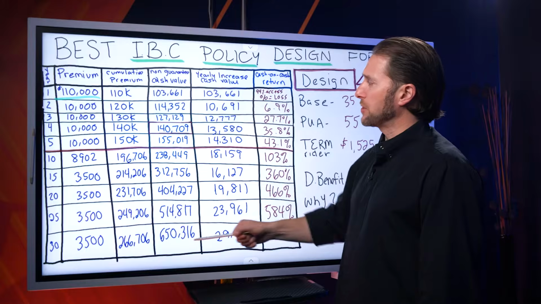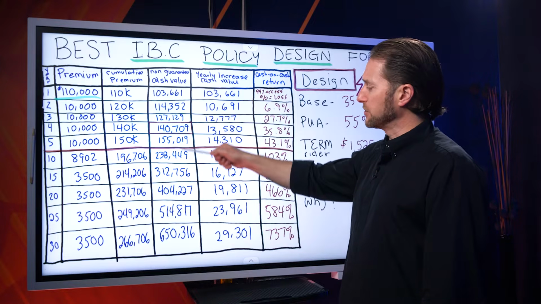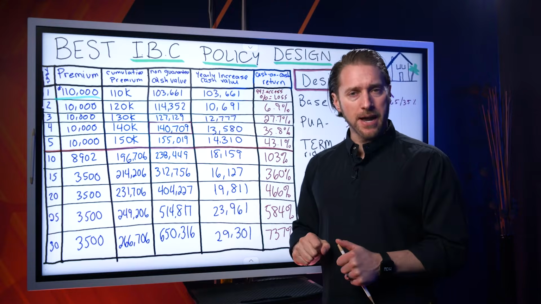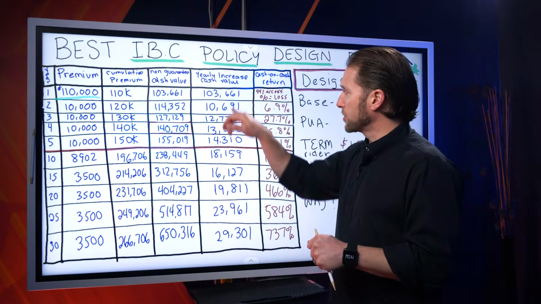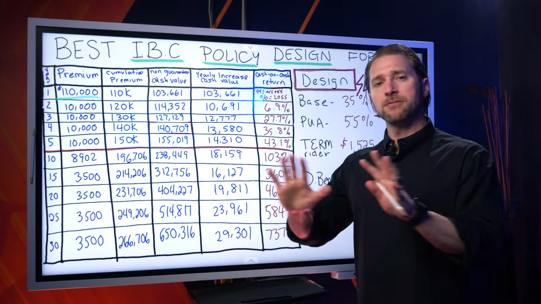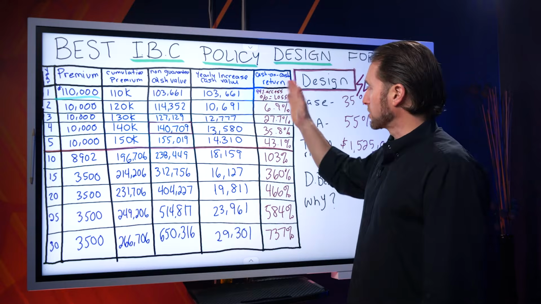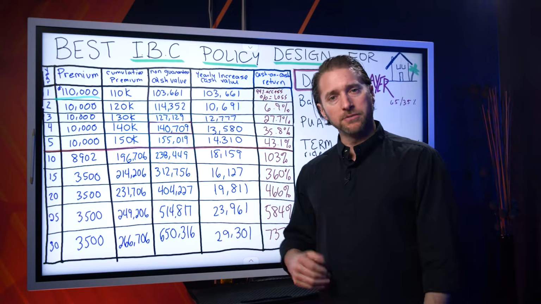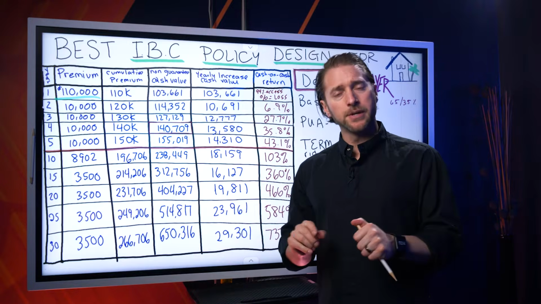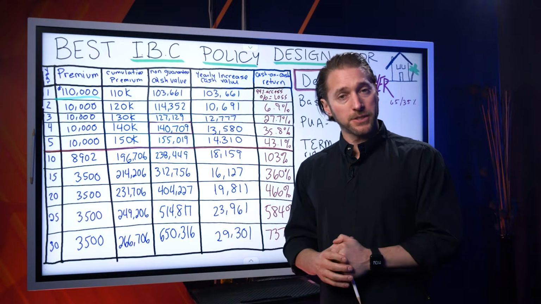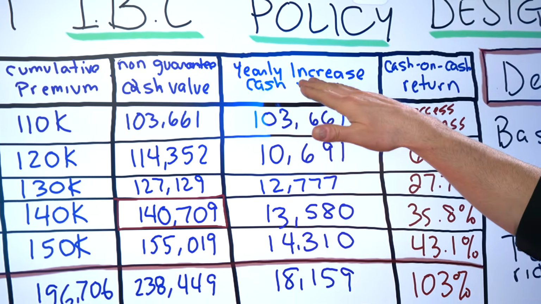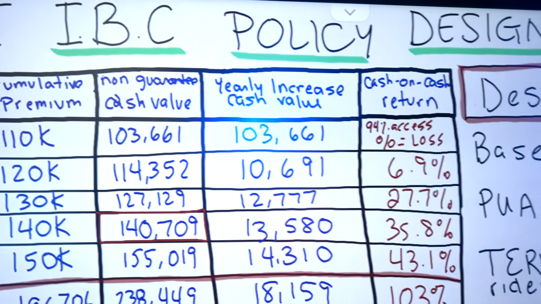Okay. So we got our non-guaranteed cash value, and I'm just gonna show the cash value on how much it builds each and every year. Now let's just pretend for this column, we never take the money out. We just let it keep building up. So the next column, what I did is something a little different. I show you net of all cost, net of the cost of the death benefit, net of the cost of the load fee on the PUAs, which I'll explain in a second, don't you worry, and net of the policy service fees. That's right, this is true net of all costs. I'm going to show you the yearly increase to that cash value.